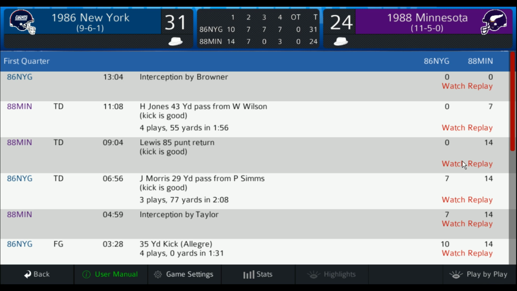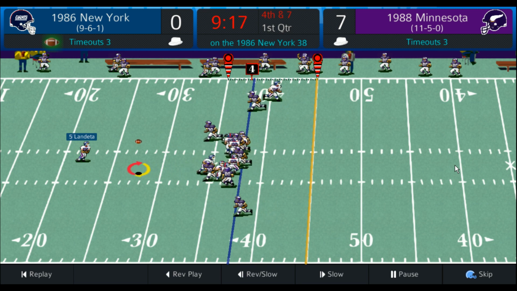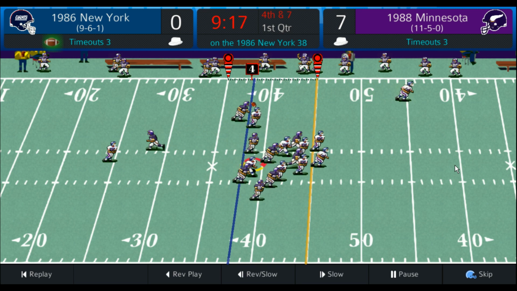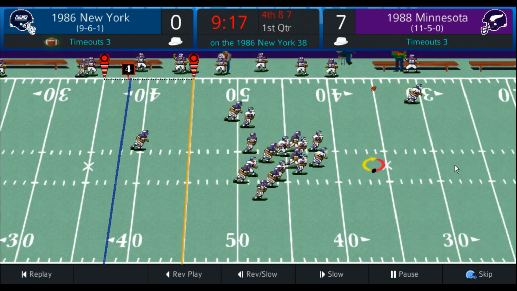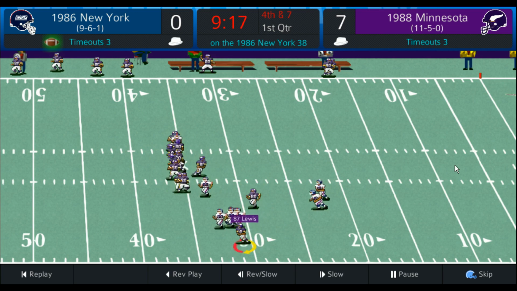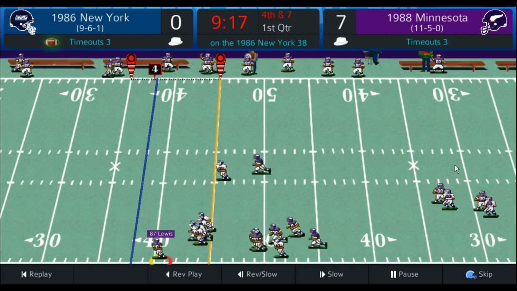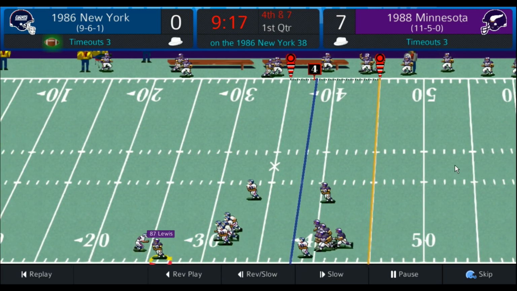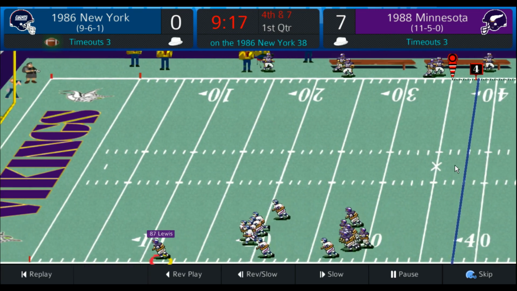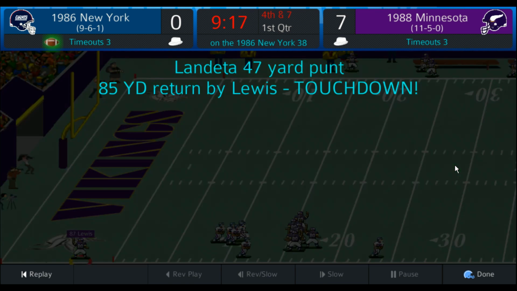Leo Lewis with a big punt return. Best Chris Berman. Big old punt. Leo Lewis. 20, 30. Look at him, rumbling, stumbling, bumbling. He could go all the way. What a bad tackle. What a bad tackle. Novak Djokovic should throw a ball at you. Touchdown.